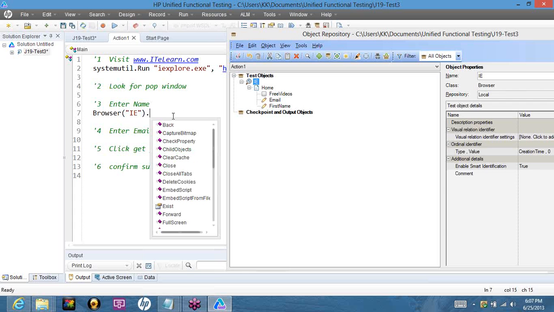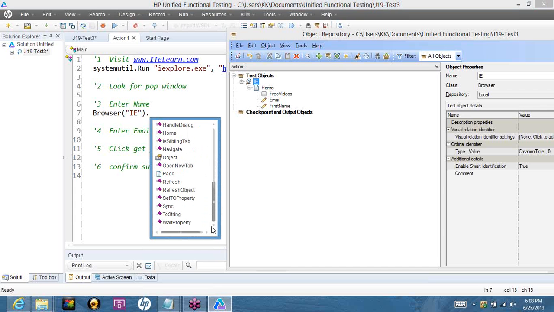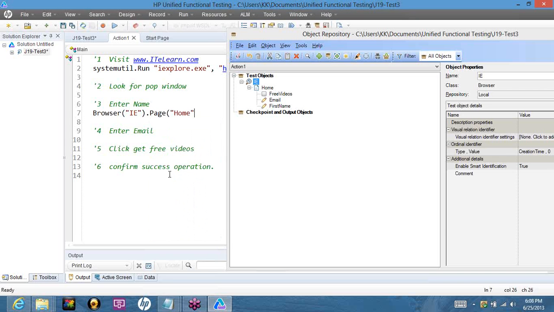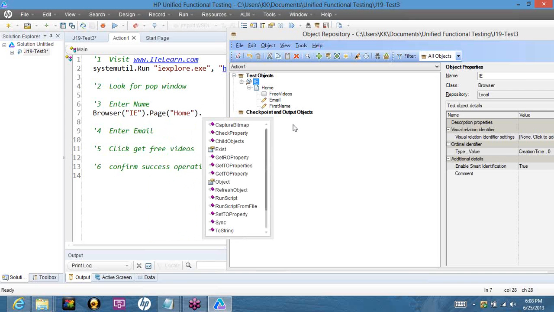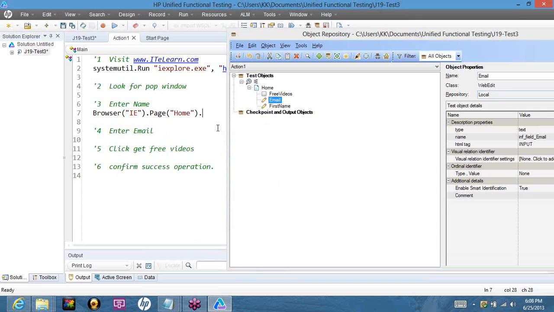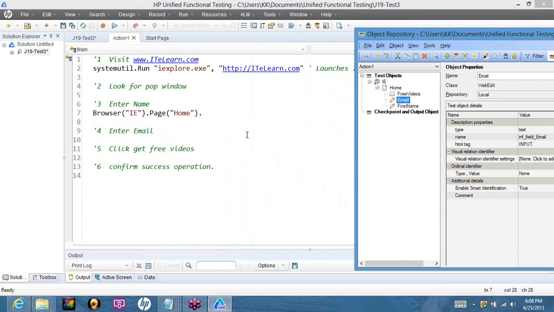Okay. And now dot. As soon as you hit dot, you will see various other activities that you can perform and the different objects. Team, I'm kind of rushing into it, but we will go at length when we come back in the next session. Page home dot. Now what is it? There is the email. What do I need to do, team? I need to put the class of it, and it is called WebEdit. That is the structure through which the code is being written.